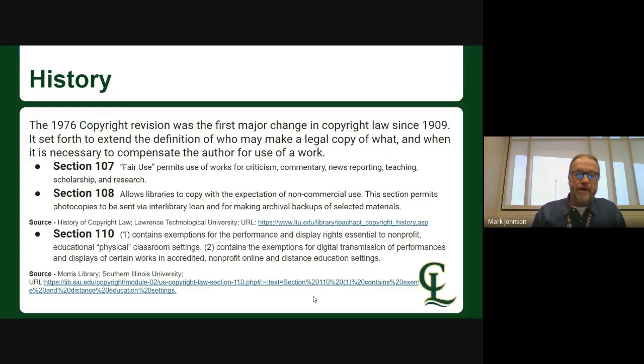Subsection 1 was for basically physical face-to-face classrooms. And then subsection 2 talked about ways that you could use copyrighted materials, nonprofit and online or distance learning. So those are the sections that we are interested in right now.